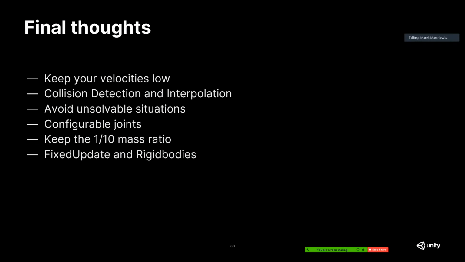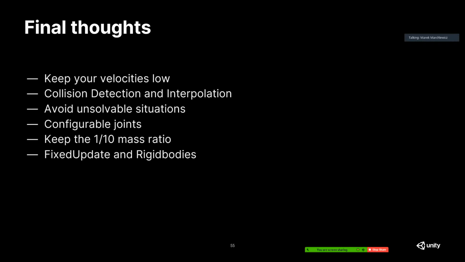If you want your physics simulation to be stable, make sure that you keep your velocities low, because if things with rigid bodies go too fast, they might go through the obstacles, your joints might not be connected together anymore.